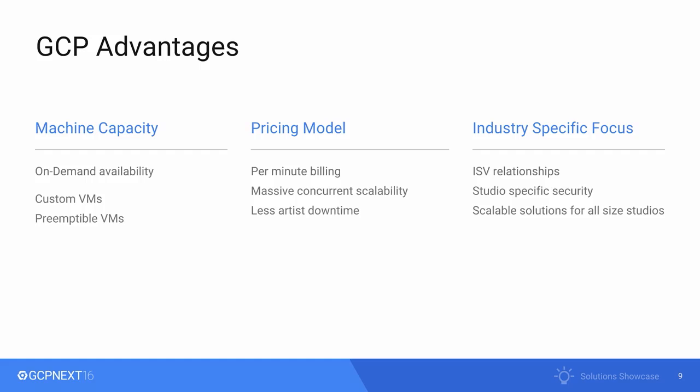We've also built scalable solutions for all types of studios. So if you're a small studio and you want to do rendering on GCP, we have a product called Zinc Render. And this is a turnkey solution, all-inclusive, no coding needed, and it's literally a plugin you install inside of your host application, and you can access tens of thousands of GCP cores to render your project instantaneously.